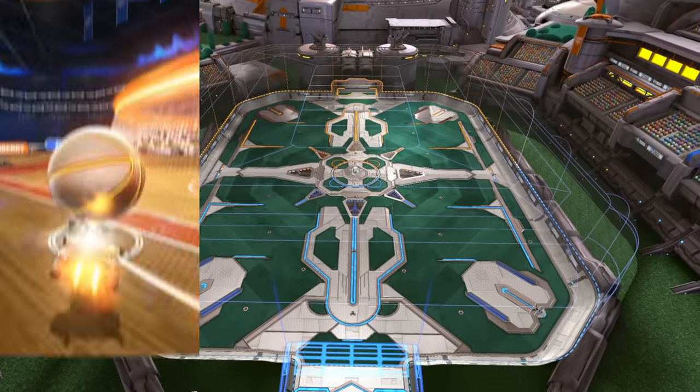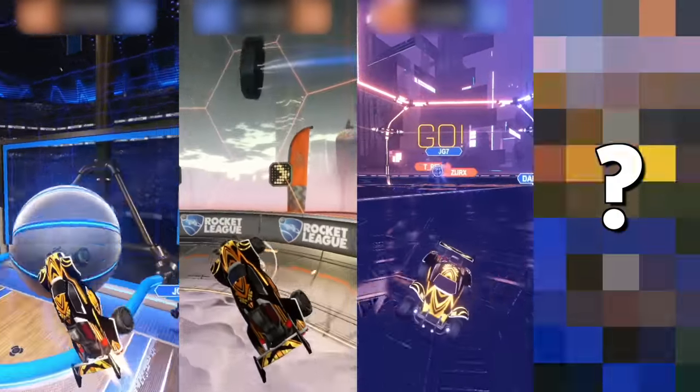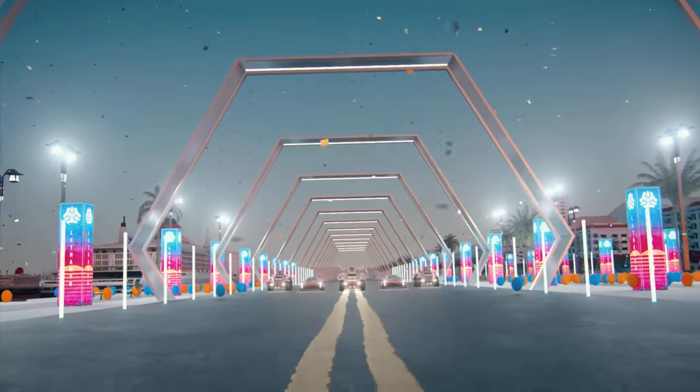We played a game of Hoops, Snow Day, and Drop Shot, and for a final game, we had a surprise game mode appear as a nice cherry on top. Tactical everything in Rocket League is a blast, so let's jump right in and see how the games went.